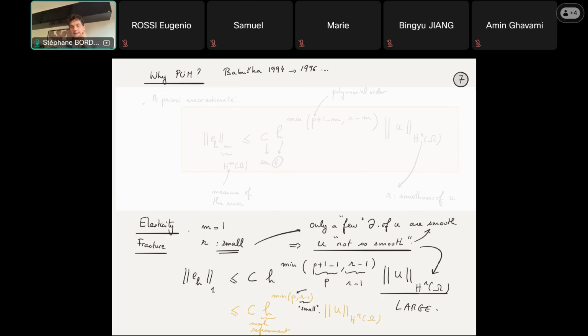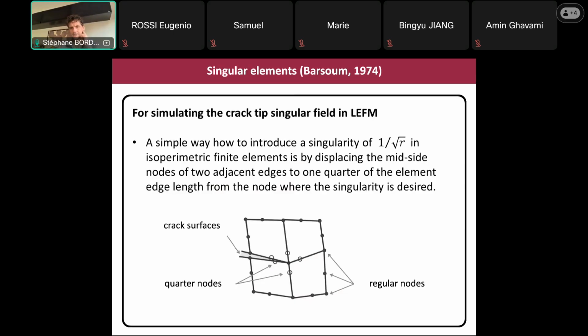Okay, so we know that that norm is maybe not very regular. The function is not very regular. So in that case, we know for fracture, for example, that we cannot integrate the derivative. In fact, we cannot even compute the derivative at 0. And so people came up with tricks to make finite elements work, one of them shown here, invented by Barzoum in 1974, which effectively creates an artificial singularity at the tip of the crack. Very smart, but requires this rosette to move around, as I showed on a few slides before.